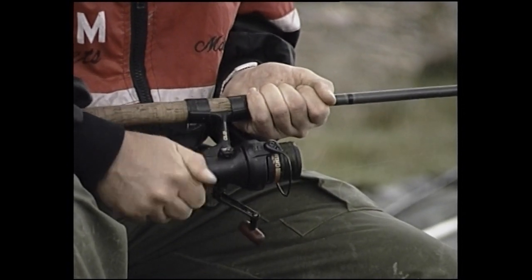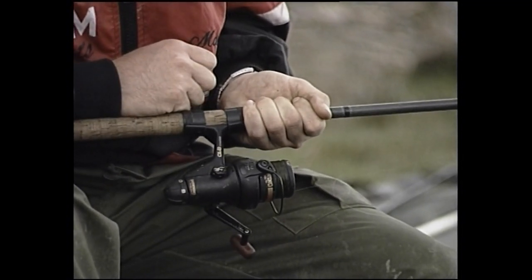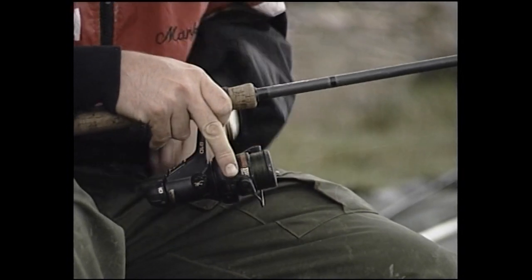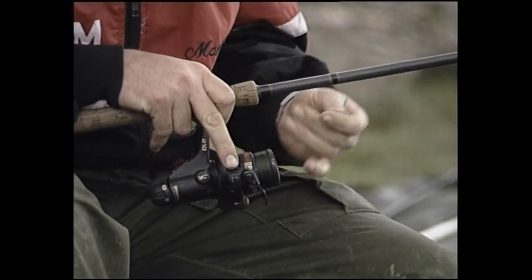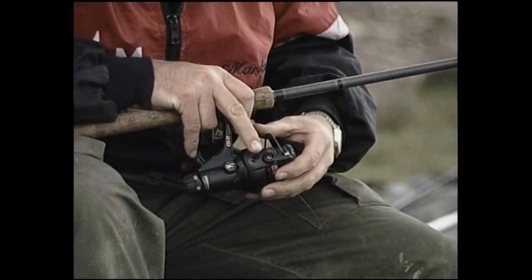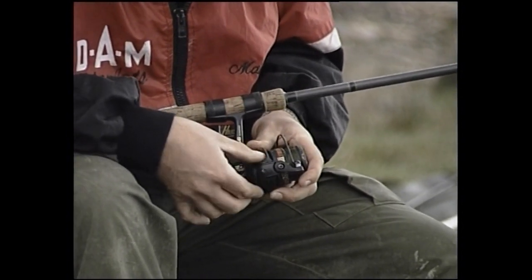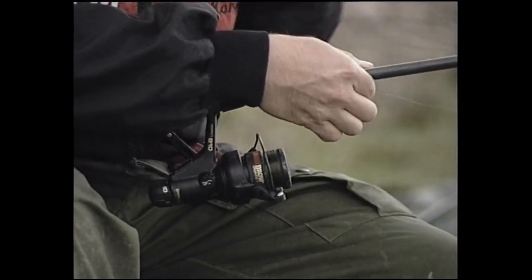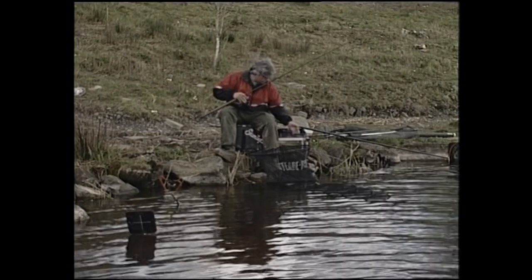I always lock the base up like so. And once I've locked the base up, I rely on playing fish by either winding backwards or allowing the fish to run freely and pulling the spool around itself. And by putting my finger onto this cowling here, I can control the speed that fish is running. In fact, they're ideal for that. Very good make of reel.